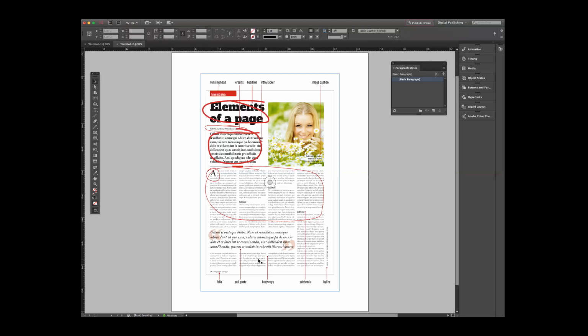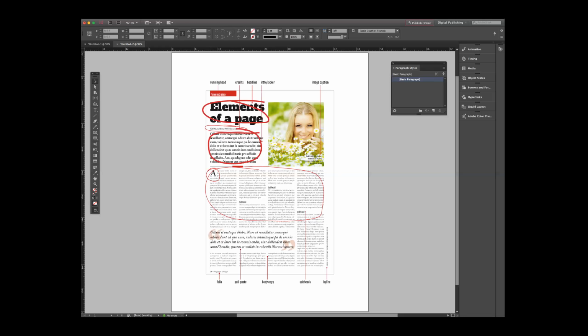Once we get into week 4, we'll go over it for your final project. But these are just the basic things. So headline, which is the title of your page, the byline, which should be very small and below your headline, the sub-headline, which follows, it's usually called the intro or the kicker in the magazine industry. And this one follows the headline, kind of gives a summary of what the article's about. It's usually in a larger font than your body copy. And then you've got your body copy, which are your columns of text. And then you've got your drop cap, which is basically the first letter of the article that is usually set to be larger to kind of show the eye or the reader where to begin the article.